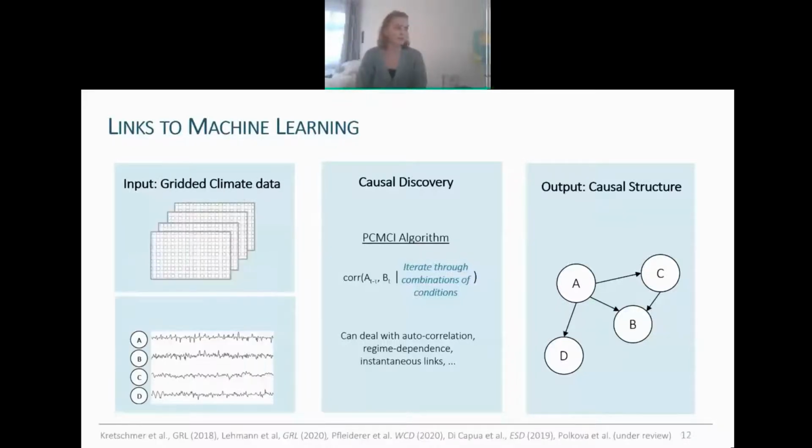And then, as an outlook, I think one way to further combine this with machine learning is to also learn these time series indices or these relevant regions from the gridded climate data. We have some papers and also some applications, I mentioned some below, where we try to do this, that we first extract patterns from gridded climate data, extract these relevant regions, and then learn causal structures or causal predictors. But I think there is a lot more potential to use the power of machine learning and deep learning in particular to learn these patterns from the data.